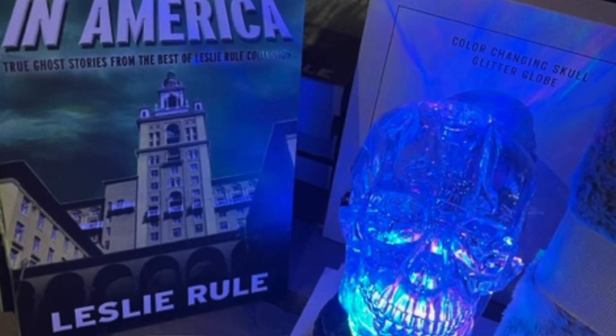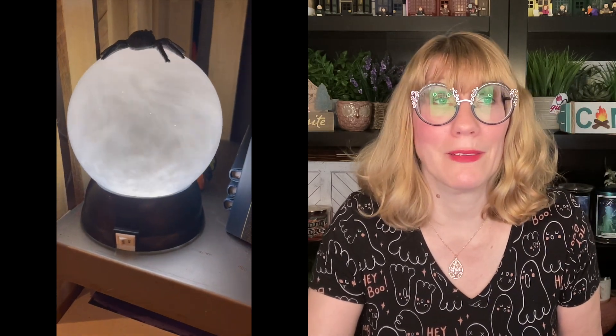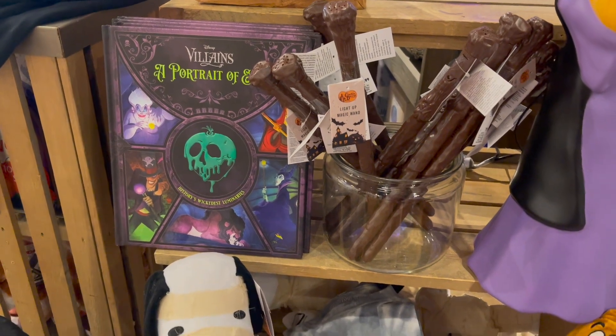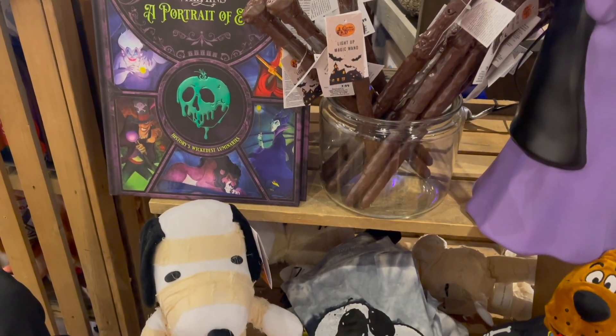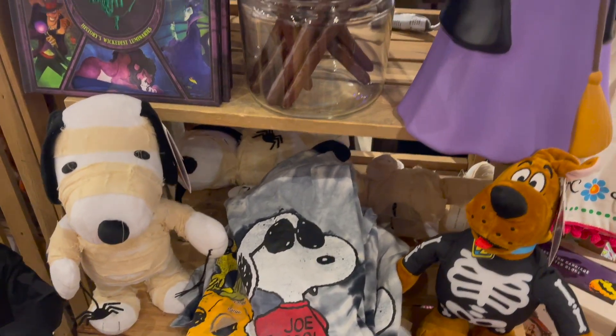The final picture I have is really cool. It's like an orb — Bath and Body Works had one of these one year — but it lights up and it's got all of these awesome glittery things inside. It looks smoky and cool. So I got to see a lot today of the Cracker Barrel Halloween display. It was exciting.